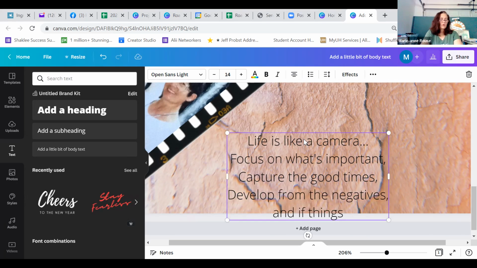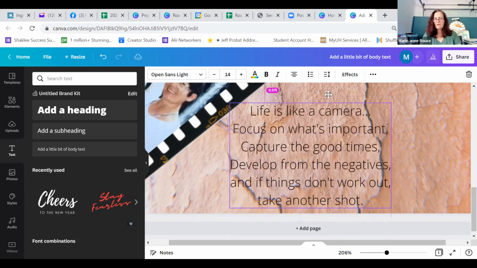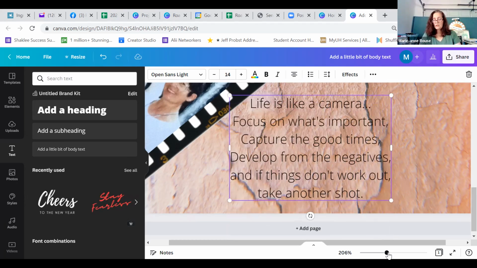As you can see, I'm going off of the card here. I'll adjust it here in a little bit. And the thing is, if there's something you don't like, you can also always take it out. Okay, so I'll move it to make it fit better. Let me shrink here. I have it at 206.